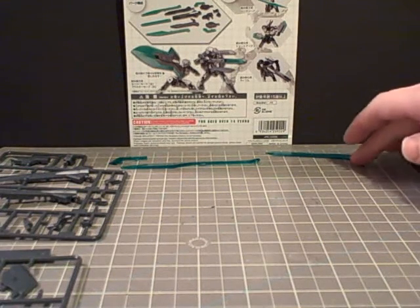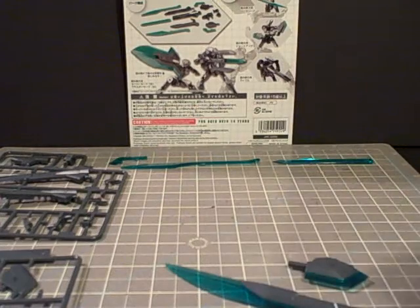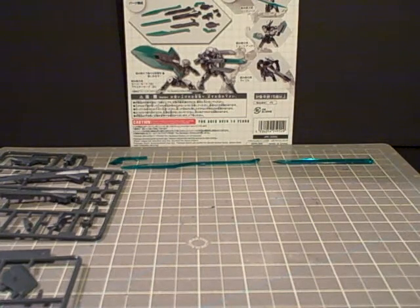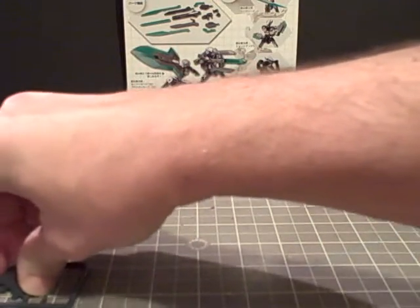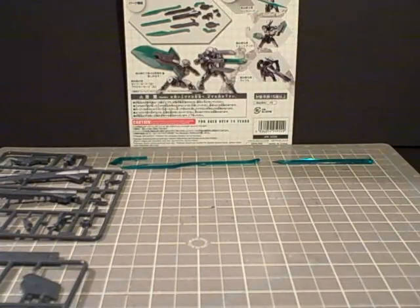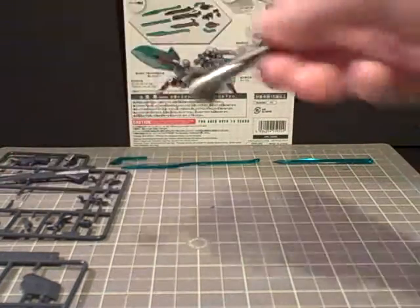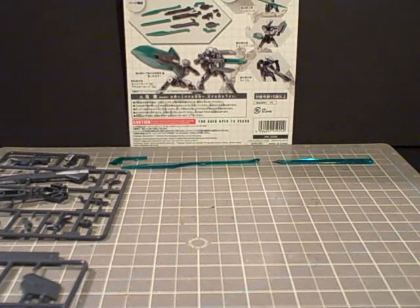I've already went ahead and cut out the green pieces. I also built two of the pieces already because, much like my last Let's Build, you're not going to want to see me build the same thing twice. In a very unorthodox move, I pre-cut the pieces so I can just pull them out when I need them. I also took a Gundam Marker — this time a Gundam Marker, not a permanent marker — and did the panel lining and used the gray to cover up any cut marks. I also took some silver enamel paint and painted some of the pieces that needed to be painted.